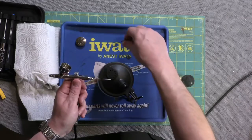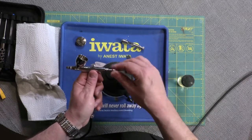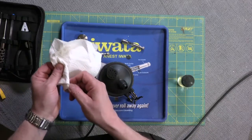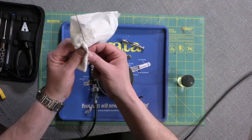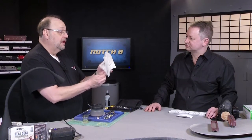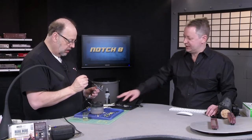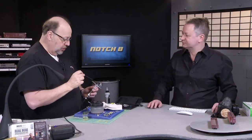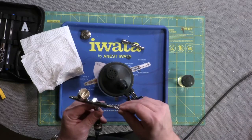After that's done, I remove the needle and wipe it down, always grabbing it at the base and pulling it through. Don't try to polish it — we don't want to push back and forth. As you can see we've picked up a nice piece that would also penetrate your finger quite handily. What you're looking for is no pigment on the cloth. If you get a little, just rinse it again and keep wiping it off until it's all gone.